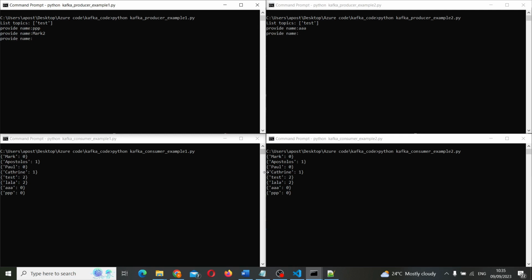We still have broker 2 and 3, but there are no replicas because the replication factor is 1. So as you can see, Kafka is still working, but we do not get the data because everything goes to broker 1 and broker 1 is down, so we don't have any replicas. Now what we have to do is set the replication factor to 3, so each message has a replica in a different broker, and if one broker is down, then we get the data from the other brokers.